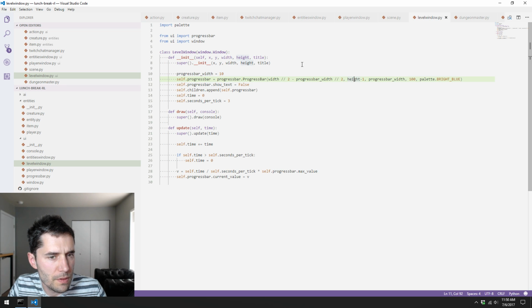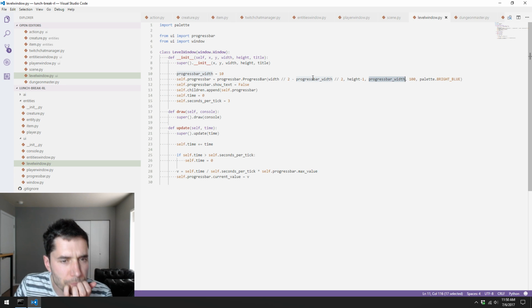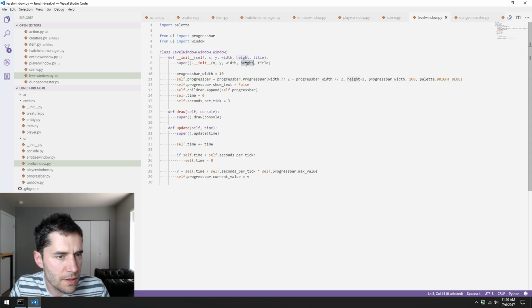Width over 2 minus width over 2. So this should be XY width max. So the width should be, or the Y. So where this is being created then, that's the problem. Well, that should be fine.